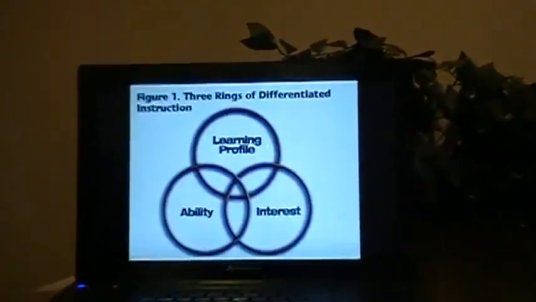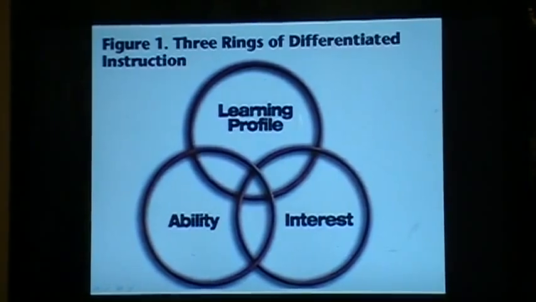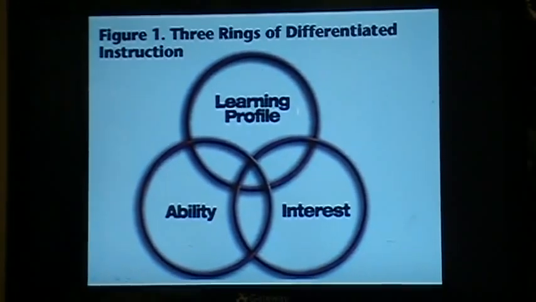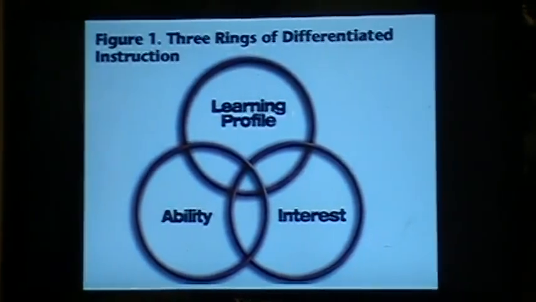An article by Deborah and Shelley Hipsky depicts the teachers becoming ringleaders of a 3-ring circus. The illustration shows that the 3 rings are factors for presenting content, process, and product in your differentiated classroom, and they include your students' learning profile, ability, and interests. The teachers need to work within those 3 factors to be able to be the best at differentiated instruction. They become the ringleaders of the classroom, and you can be too.